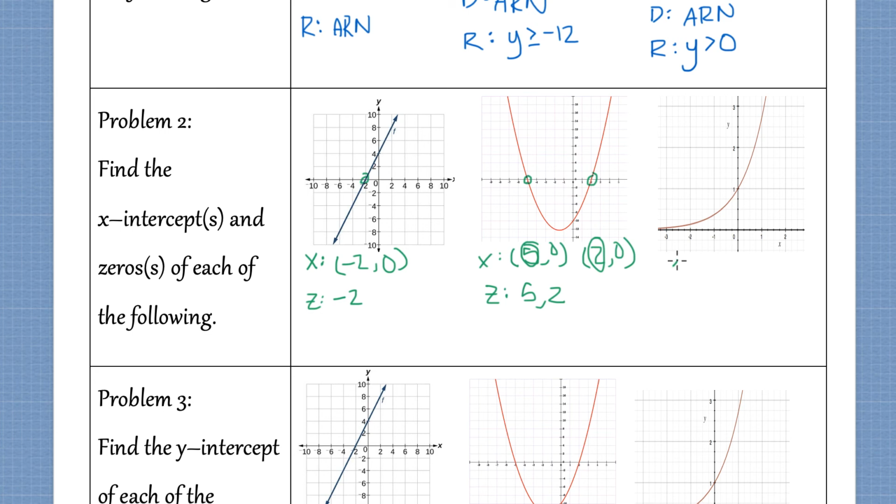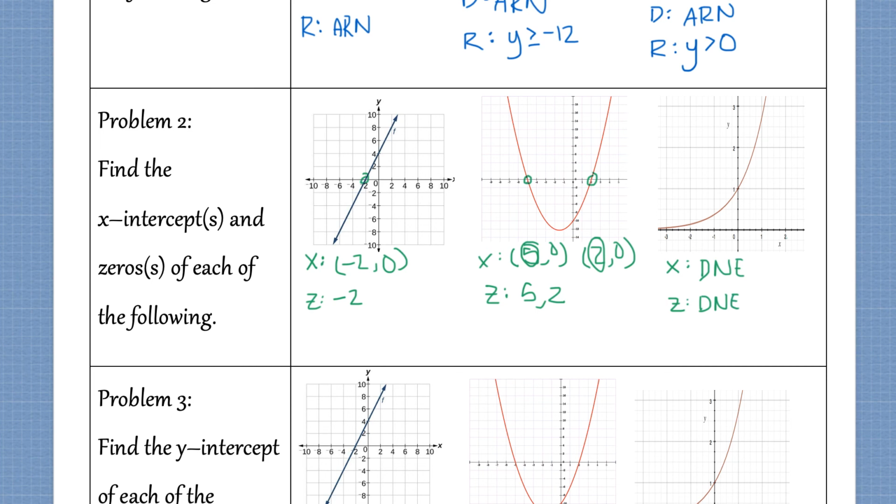Our next one, our x-intercept, we talked about this in the above graph. In this case, the asymptote of this exponential function is at y equals 0. It is the x-axis. It would approach the x-axis, but it would never touch or cross the x-axis. And since it doesn't touch or cross the x-axis, there will not be an x-intercept. So in this case, we would write that our x-intercept is DNE, or does not exist. And if our x-intercept doesn't exist, then our zero can't exist here either. So our zeros would not exist, DNE.